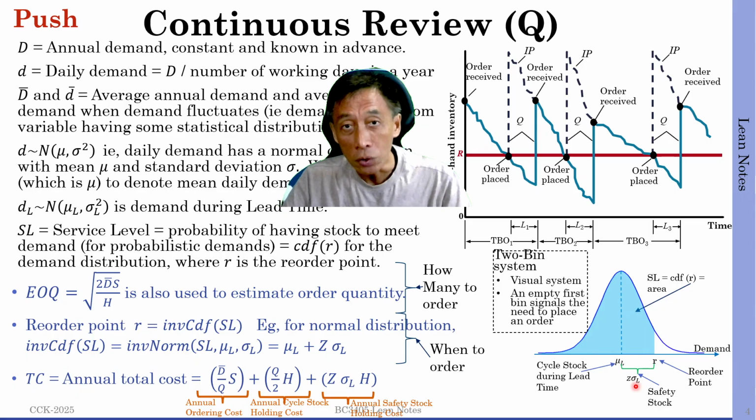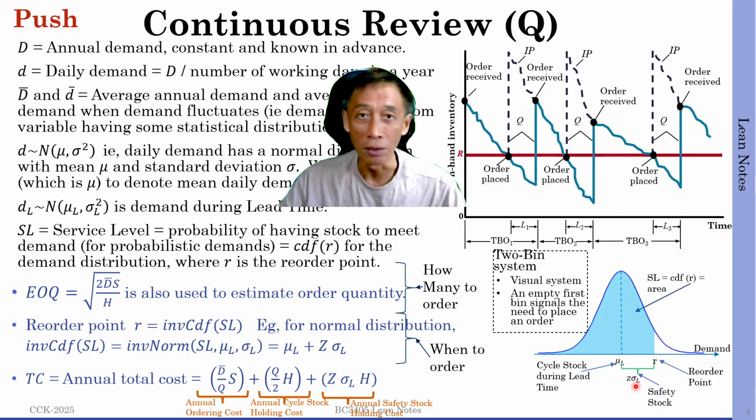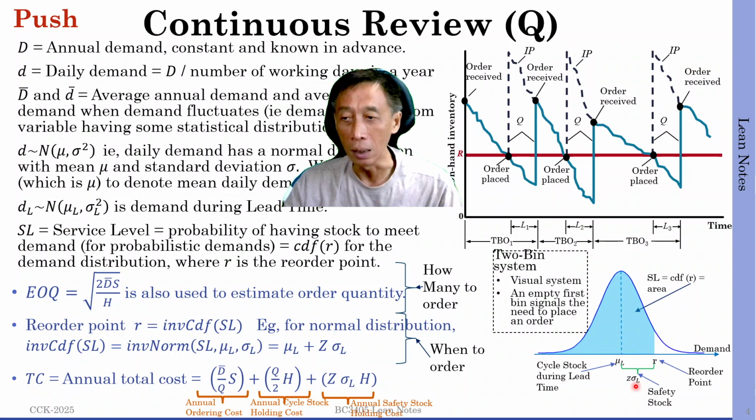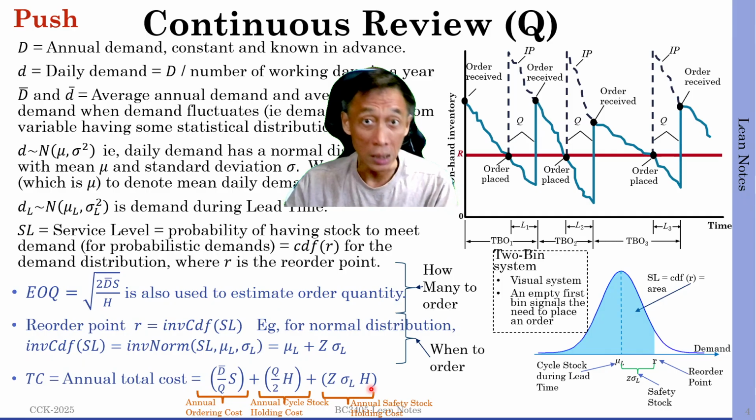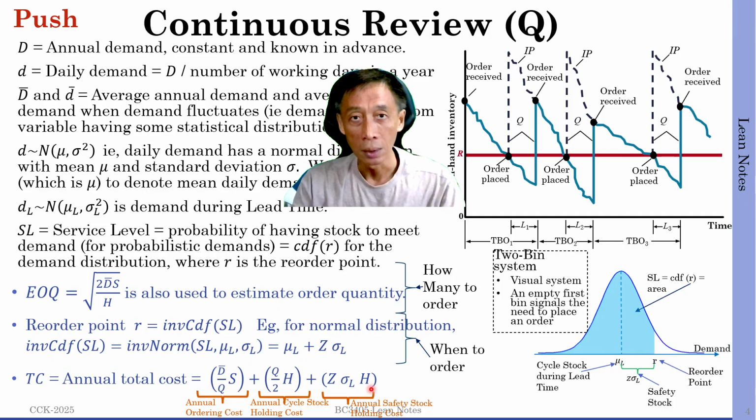But then it takes up storage space. It takes up air conditioning, humidity control, security checks, everything, because they are as good as any other tire for sale. They are ready for sale, right? So they cost the same amount of protection, holding cost per unit per year. So Z times sigma L, the full amount of safety stock, will attract the holding cost. So even though we may borrow sometimes, right, and dip our hands into the safety stock to meet sudden surge in demand, two things.